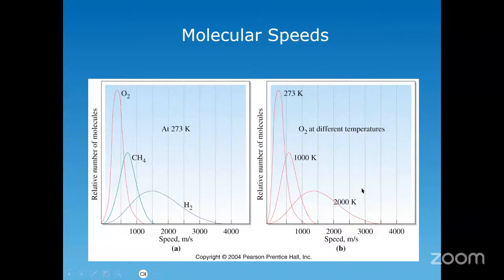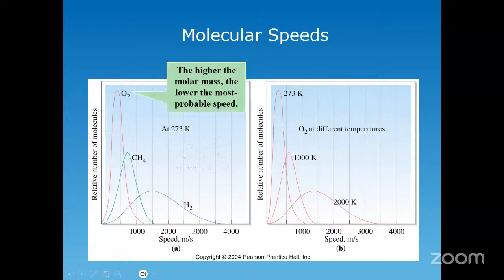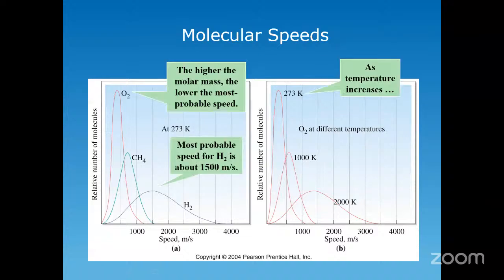All right. Now, let's look at what we have here on the next slide, which are two graphs. We're going to focus on the first one, the one on the left. This shows you graphically the relationship between what I just mentioned, the speeds of the molecules and the molar mass. So let me explain what we have here.